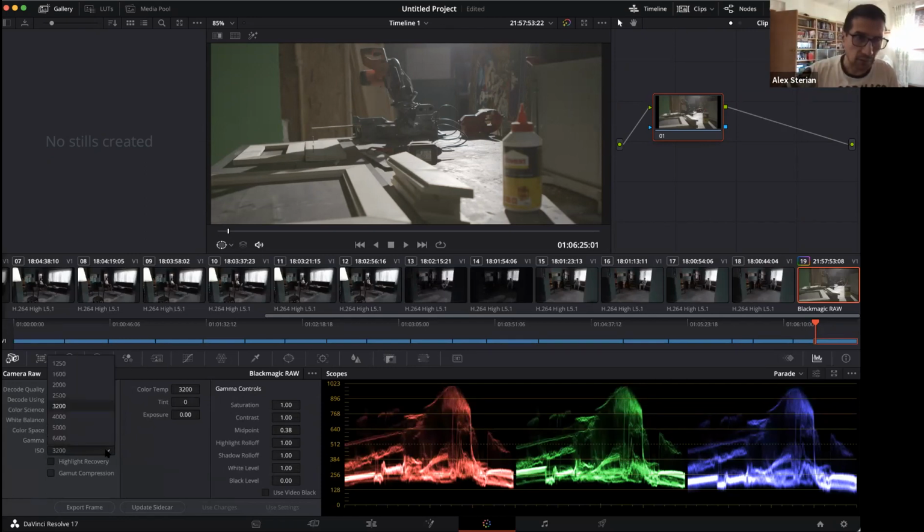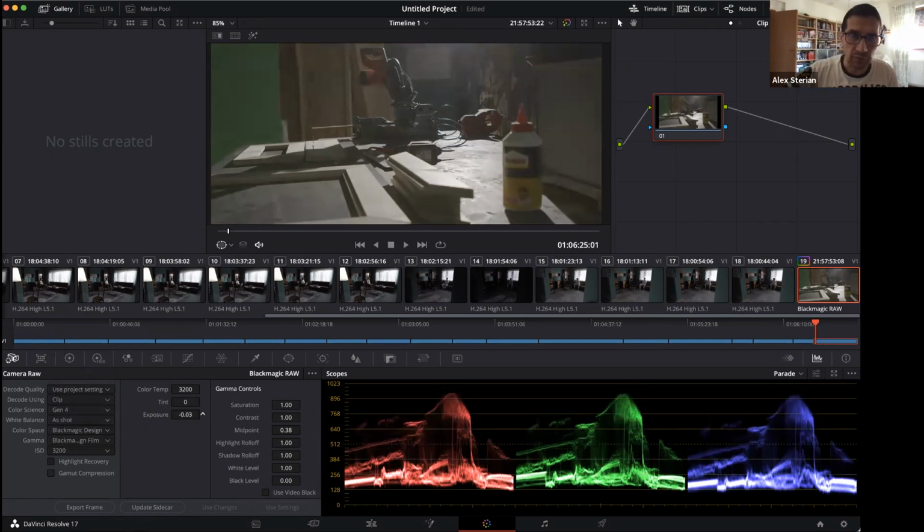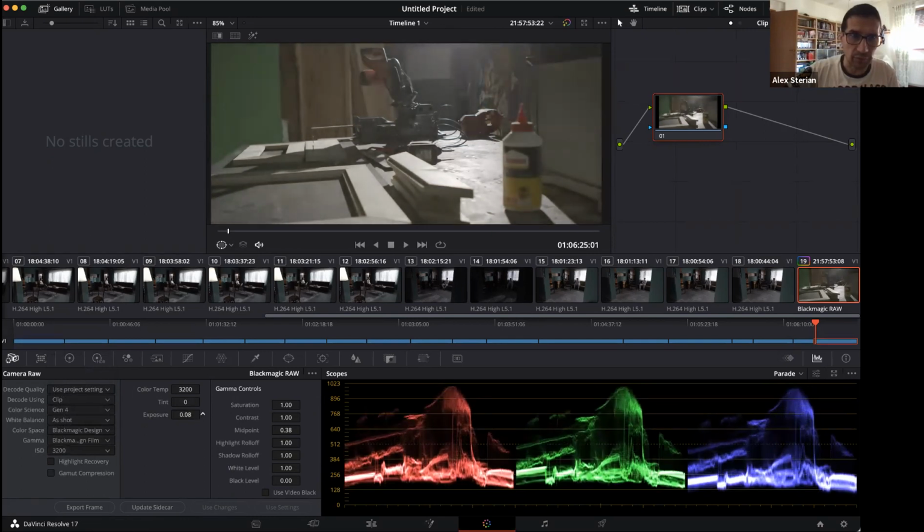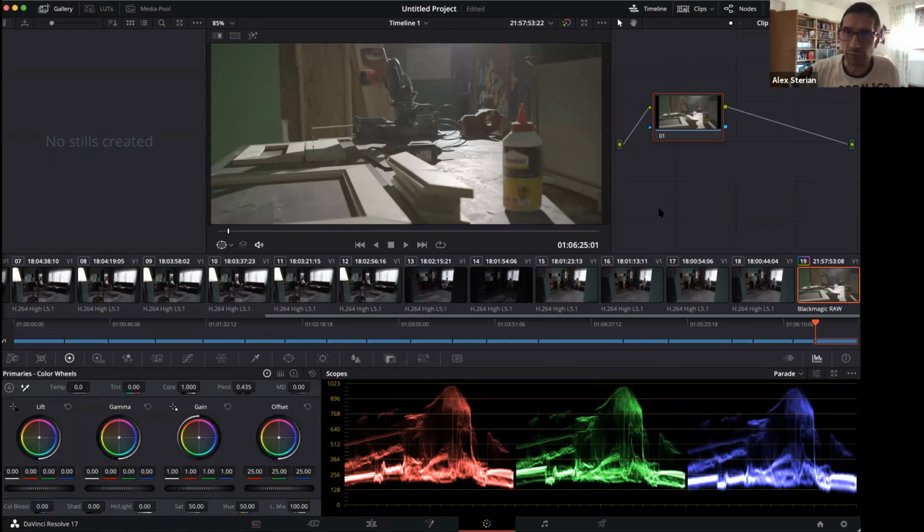Yeah, how the color temperature was chosen, and how the exposure can also be changed from this parameter here. You can go and change the values very easily just by clicking on this camera raw, because this is a camera which actually shoots on RAW format, and that gives us the possibility to do all the correction we want to make.